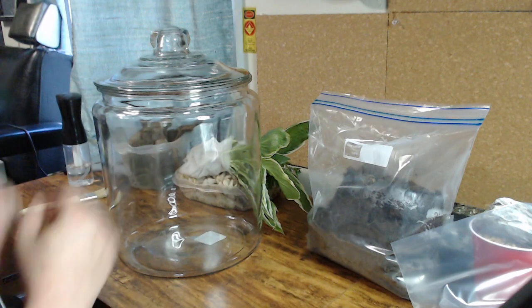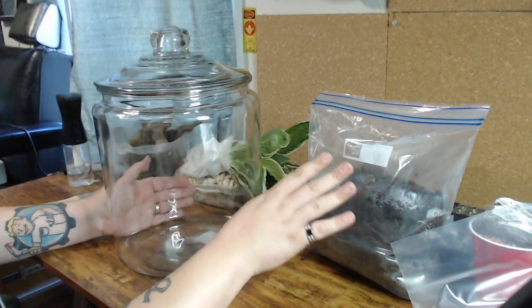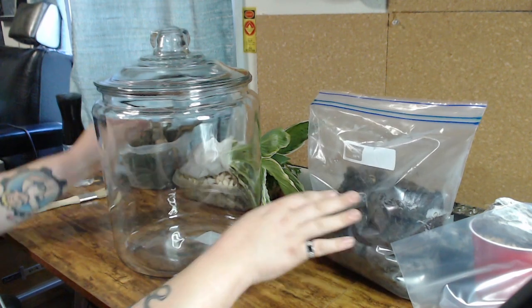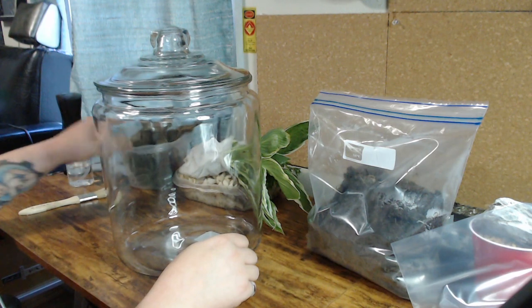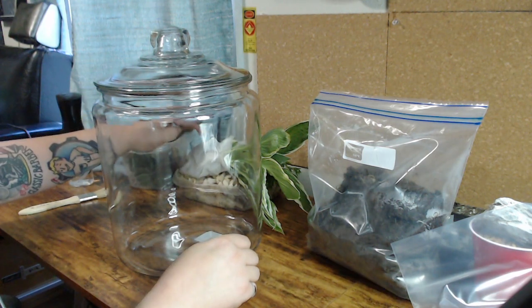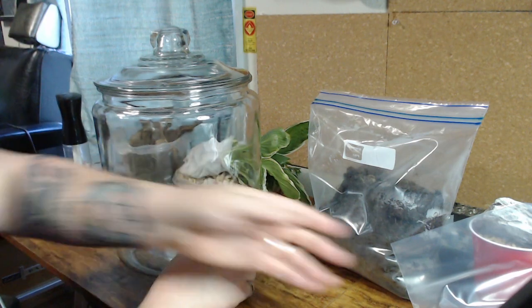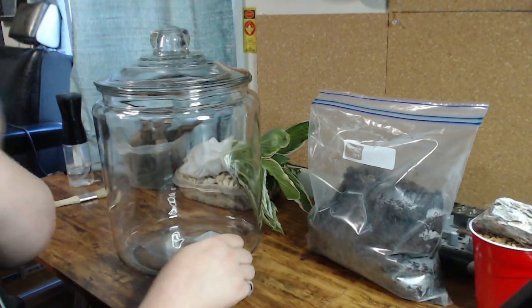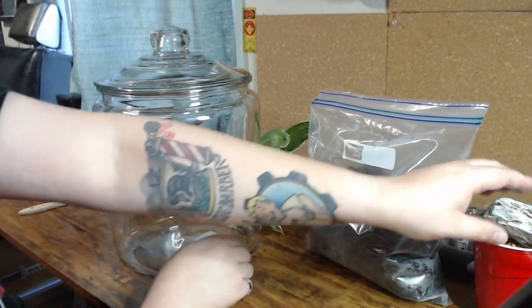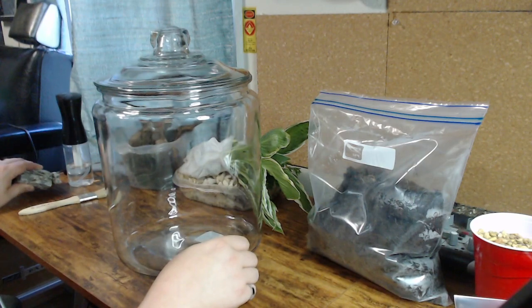So anyway, here is the container we're going to put the terrarium in. I got the dirt. I got some hardscape, and I have rocks for drainage. And I have to make a thing for it to drain out of. A little more of a hardscape, but that's okay.